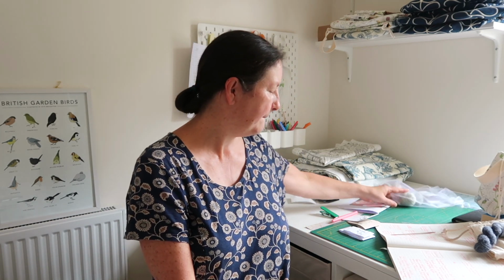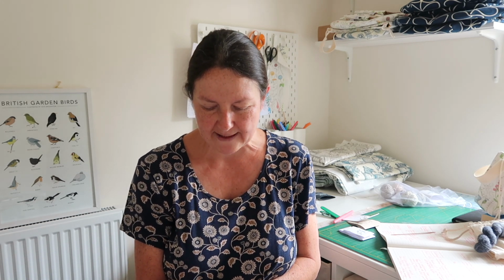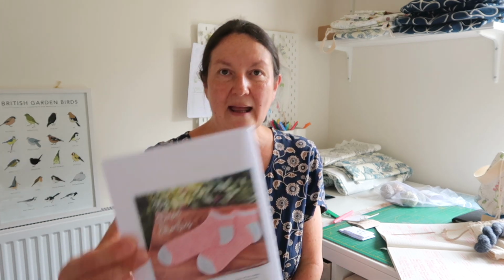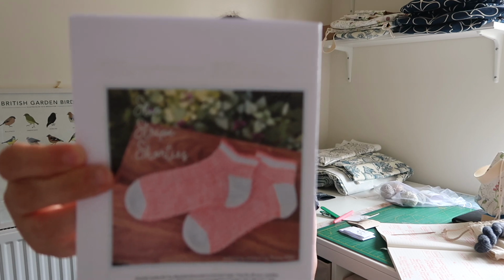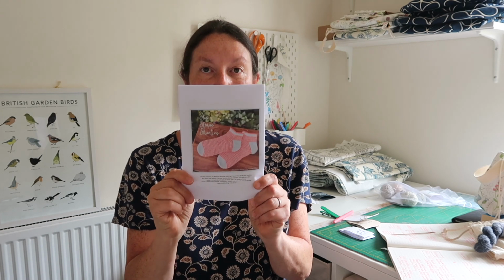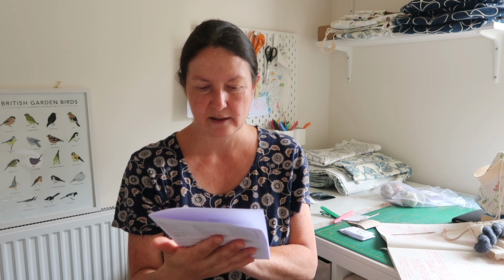And then the other pattern that I have just recently purchased is to knit a pair of socks that is not a pair of Rose City Rollers, but a sock with an actual pattern on it. I don't knit those very often. This was a new release by Tracy Miller, who's one of the grocery girls, and it's her slip stripe shorties. So another pair of shorty socks, but I like shorty socks. It's got another roll top, but it's got a little bit of ribbing, and then it's got some lovely colour work. So I'm looking forward to getting on with those. I don't know what yarn I'll use yet.